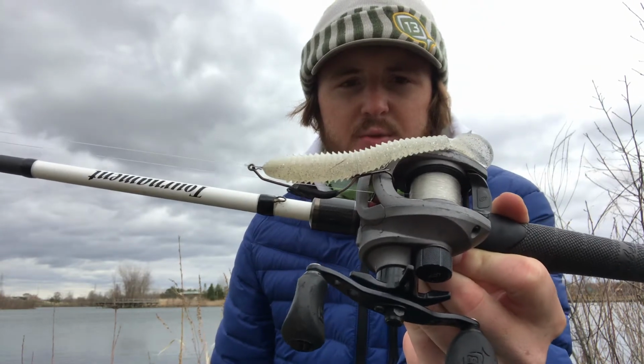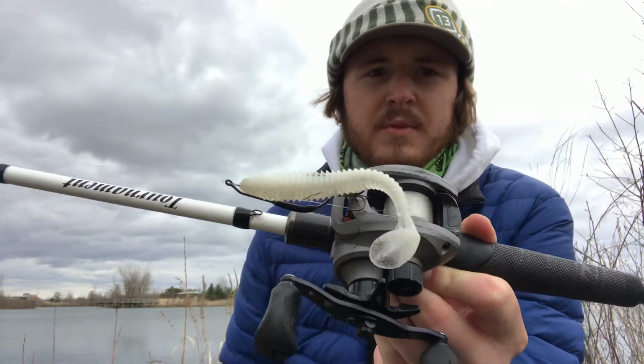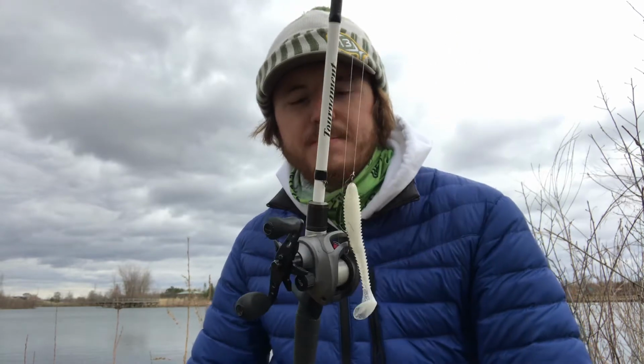It's a Strike King Rage swimmer, and it's in white ice or whatever color it is, I don't know, but it's just white, kind of clear on the bottom. Nothing special to it. And I love white. I'm from Michigan, and we don't have a lot of lakes where we have shad or alewives in them. This specific body of water, though, we do have some gizzard shad in it.